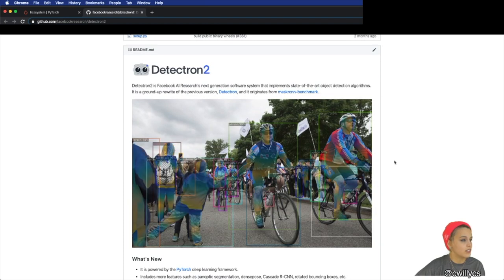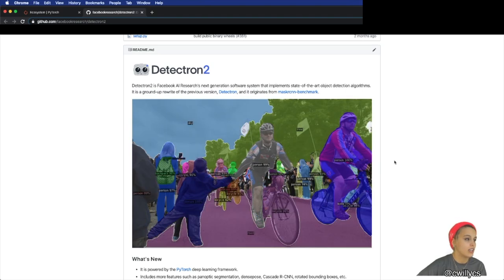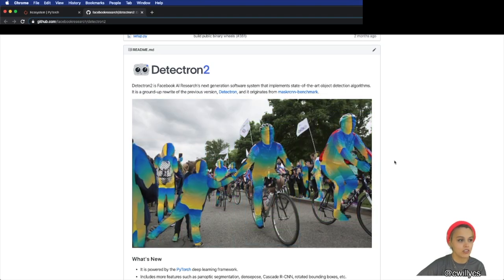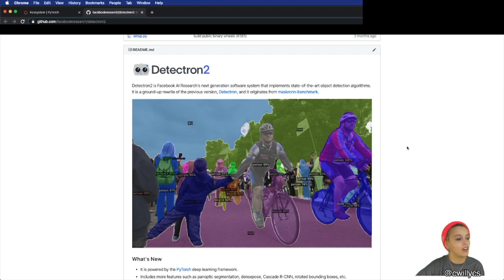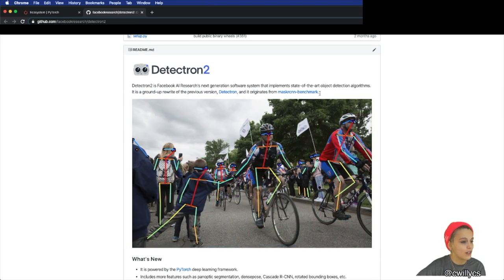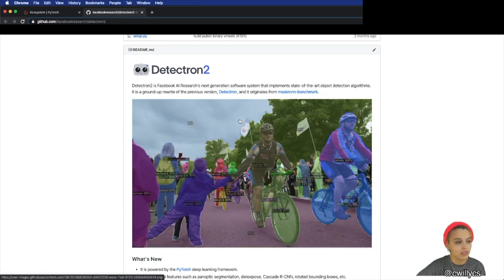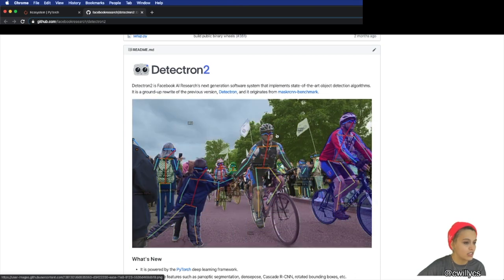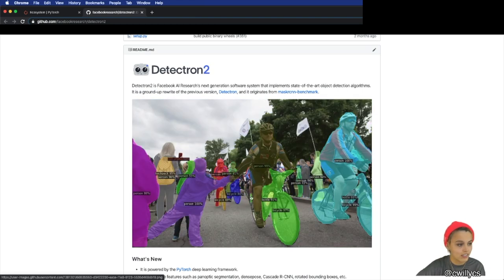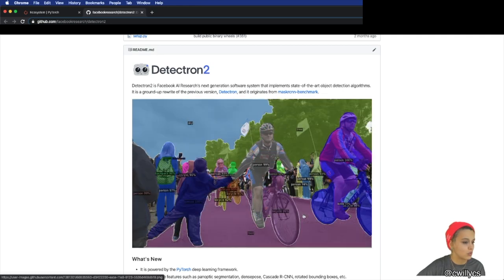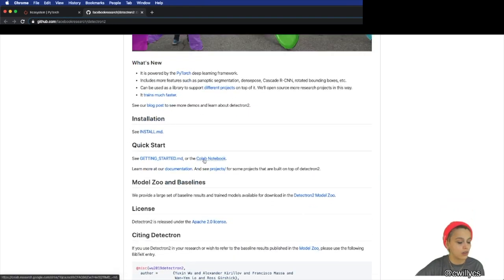Now, Detectron2 is Facebook AI's research next-generation software system that implements state-of-the-art object detection algorithms. It is a ground-up rewrite of the previous version Detectron and originates from this thing. So all of that is to mean, if you're a visual learner like me, Detectron2 does this. So basically you can give it an image, it detects the objects in the image, and what's nice about it is that it not only gives you the objects, the accuracy of the prediction, but it also gives you the bounding box and the mask of the object. So I can get the exact line of the object detection, which is cool. Without reading all about Detectron2, I'm just going to jump right into this Quick Start Colab notebook.